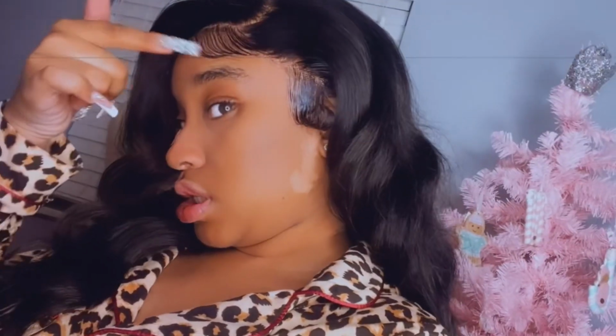Y'all, I finished my hair. It looks good. And I love this filter, so don't mind me with the filter. You'll see the detail in it. Looks good.